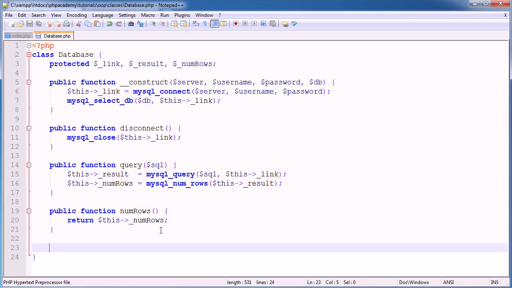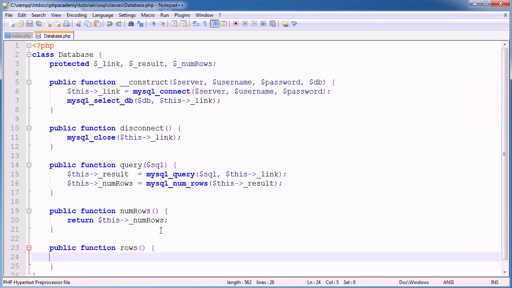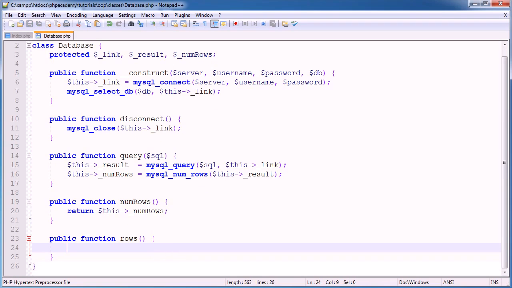We're going to create a method called rows, and this is going to create an array to store the data that we need. It's going to loop through the amount of rows that we have, and it's going to append an associative array of the field that we've asked to fetch to that array, and then return that array. Sounds really complicated, but bear with me, and I'm sure you'll understand. So we create a public function called rows, which is a method, and we stop the video at that point because it's getting quite long. We'll take a break, and then in the next part we'll come back to creating this rows method.